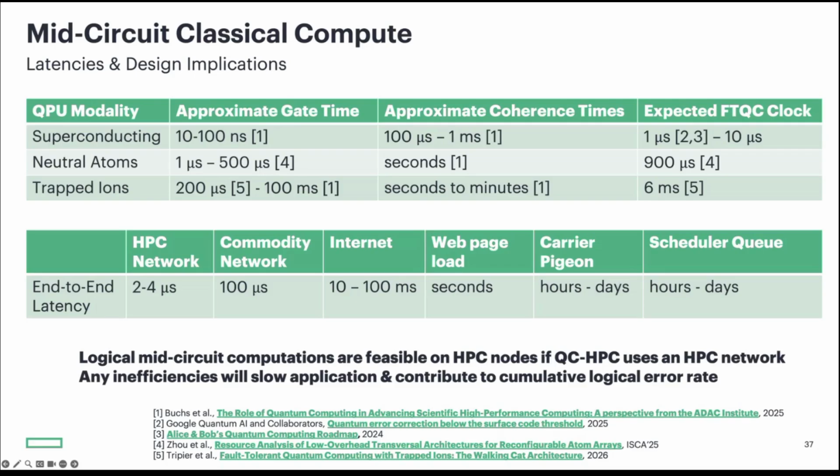Okay, sure. I agree that could be the end target, but if there was a middle point where you would say this is enough for the next 3 to 5 years before we reach fault tolerance, that would be nice. Yeah, I don't have anything like that at the moment, but thanks for your question. Thank you.